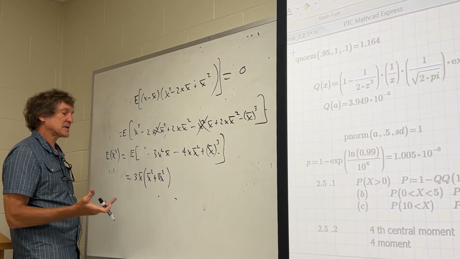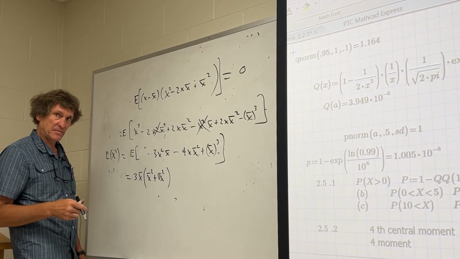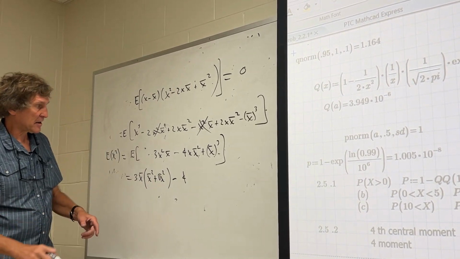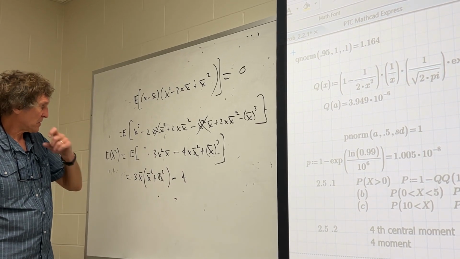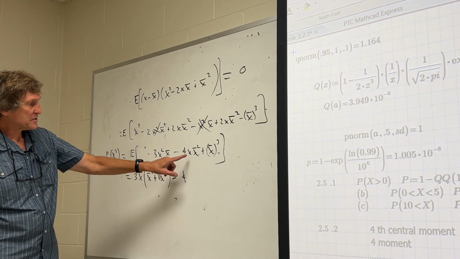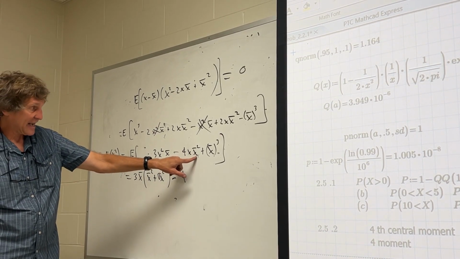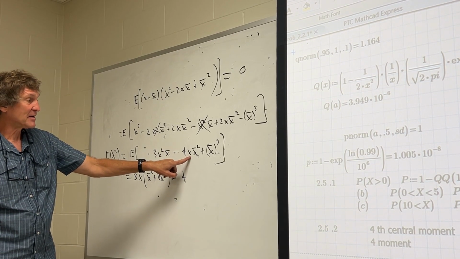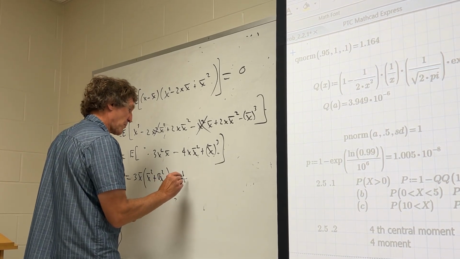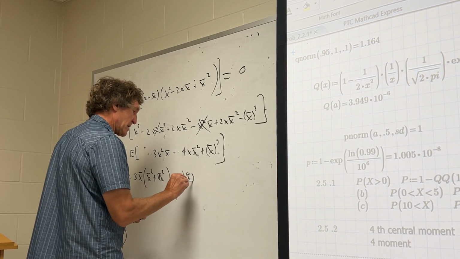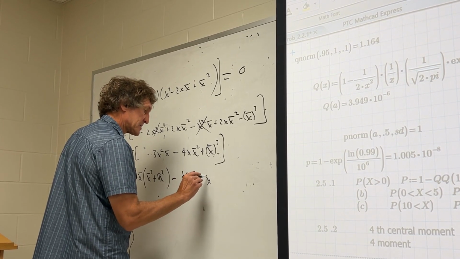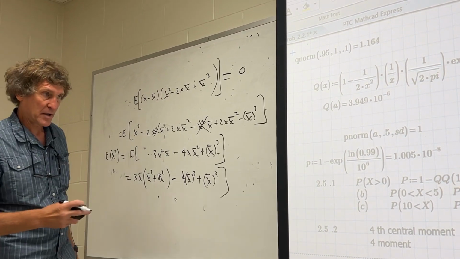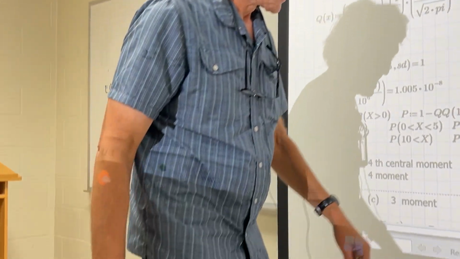If the expected value of x squared is going to be the mean value squared plus the standard deviation squared, then it's going to be minus 4, and now look here. This is really going to be, or wait a second. Yeah, this is really going to be the mean value, right? The expected value of x. The x bar is a constant, so is 4, right? So this is going to end up being a mean value. So it's mean value cubed right here. So it's 4 times x bar cubed plus x bar cubed. And you can see one of those cancels, and you end up with this. What I put down there.